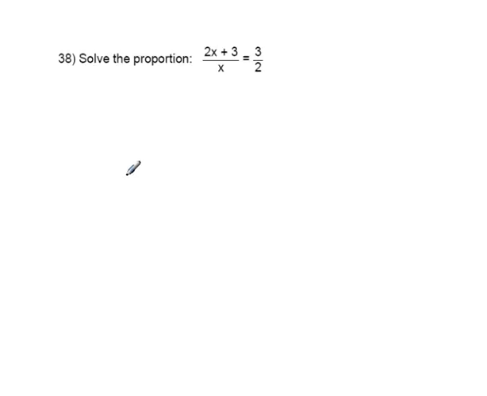Okay, solve the proportion. Remember, a proportion is when you have a ratio equal to another ratio. Ratios are just fractions. So fraction equals a fraction is a proportion, and you can cross multiply. So 3 times x is 3x, and 2 times the quantity 2x plus 3. So these two things are equal. This equals that. Okay, and now just solve.